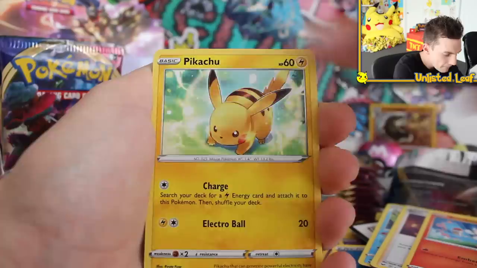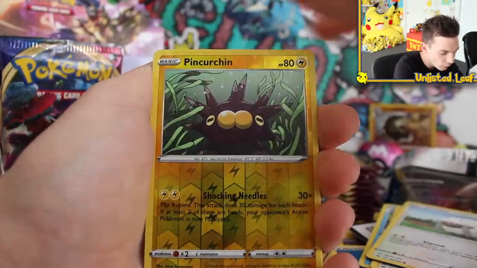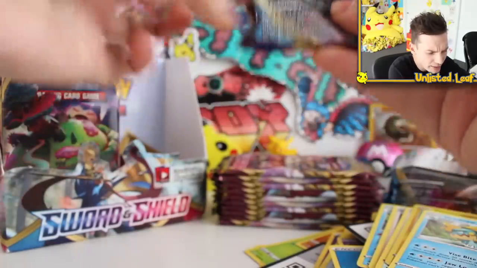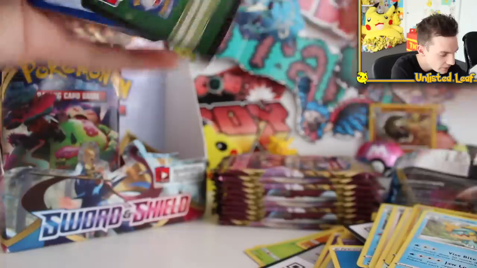Hoot Hoot, Scorbunny, Pikachu. I think Rainbow Rares are probably a good thing to go for because they went for a stack in Japan. Dreadnought regular rare. So any Rainbow Rare, any VMAX, it's going to be pretty cool. But I think just seeing the new Pokemon cards is enough for me to be honest.